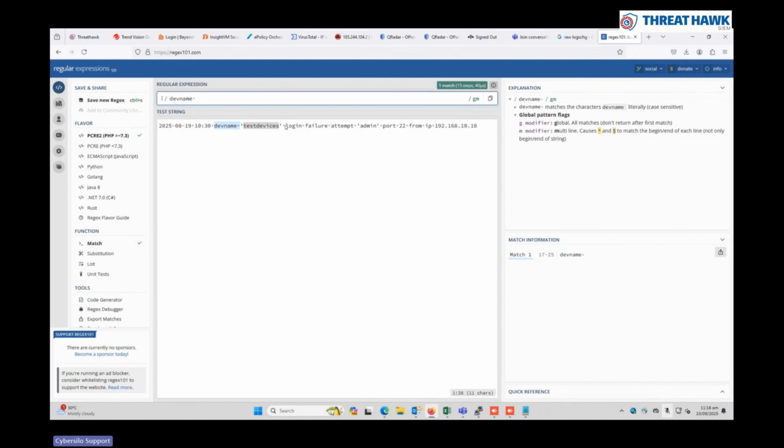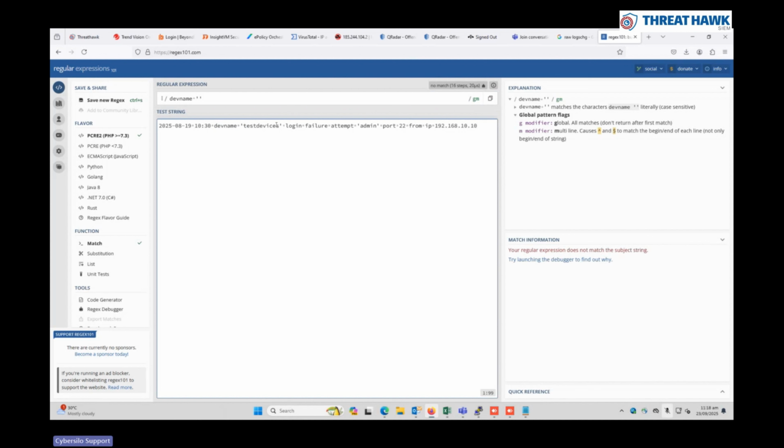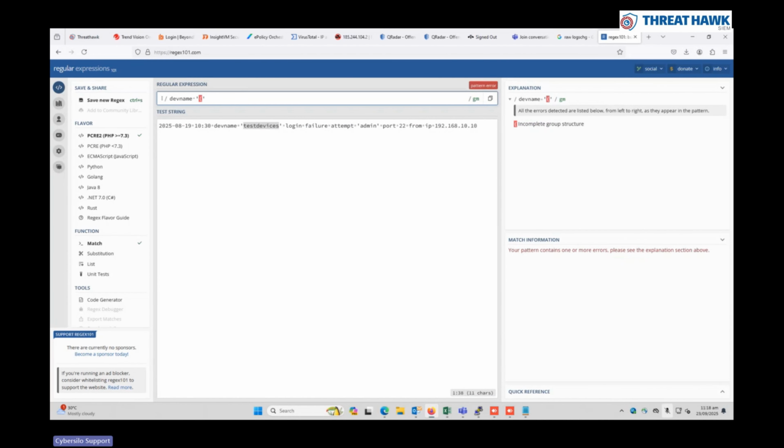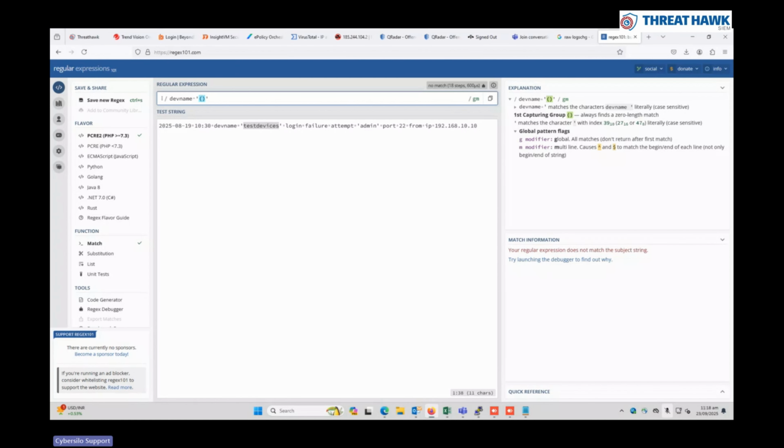Device, namespace. Now, look ahead. There are commas. So, we will write them just like that, and now, this name and the device name can be different. So, what will we do? For example, we say we need the device name, so we will create a small bracket group, and inside this group, we will write the regex for that portion that we want to collect from the log. For example, we have reached the device name, and we need the device name. So, we will write its regex inside this group. Since we wrote test device here, it could be test FW123 or anything, or even special characters can come.